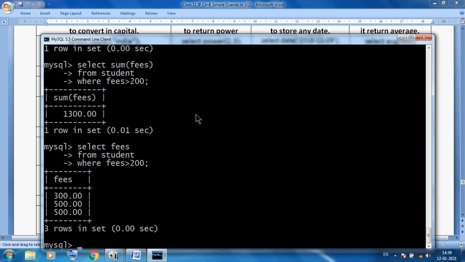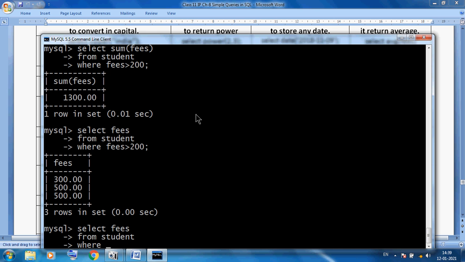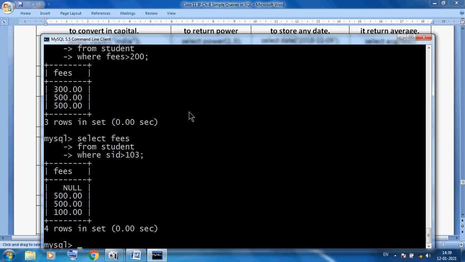The same thing you can perform in another situation. Now suppose I am using select fees from student where roll number, SID, is greater than 103. So now you can see 500, 500 and 100.